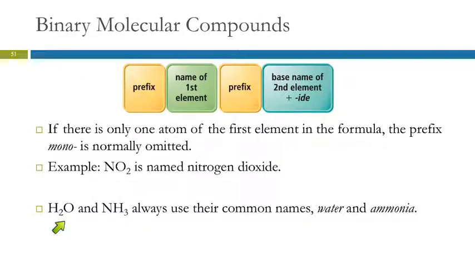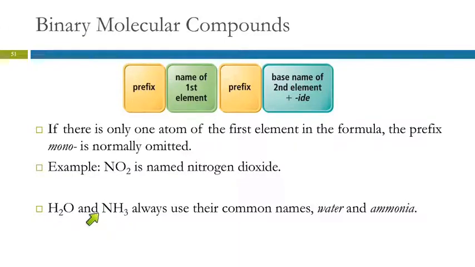These are 2 that always use their common names, because they are so common. So H2O, you could call it dihydrogen monoxide. And if you want to scare somebody, say, my teacher made us drink dihydrogen monoxide in chemistry lab today. I thought I was going to die. Yeah, I said, go get a drink of water. You're coughing too much.